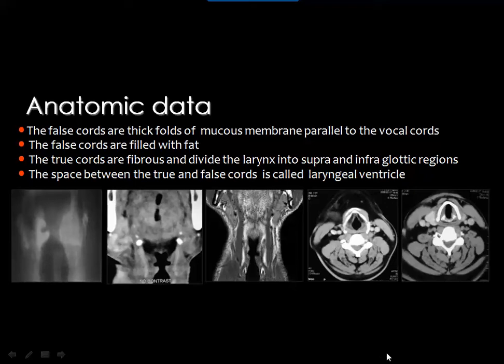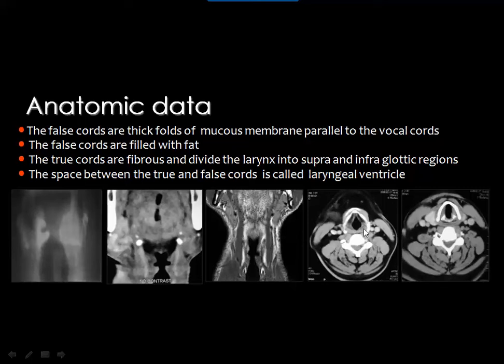Then in the axial images, you can identify the true vocal cord by its attachment to the arytenoid cartilage. The true vocal cord is triangular in shape, pointing anteriorly. Its base is attached to the arytenoid cartilage. Then you go slightly upward from this level, and you see a mucosal fold, which is filled by fat, and this is the site of the false vocal cord. First you identify the true vocal cord, then you go upward by a section or two.